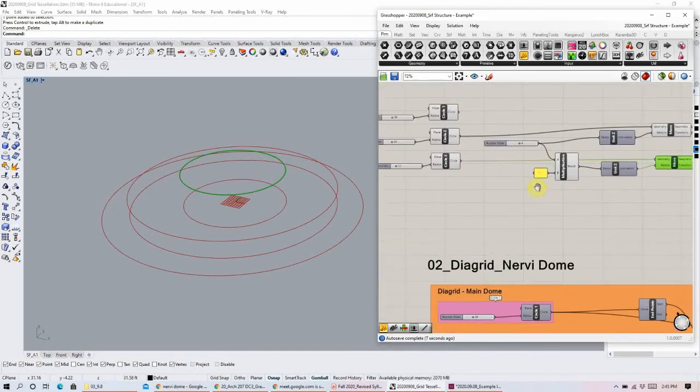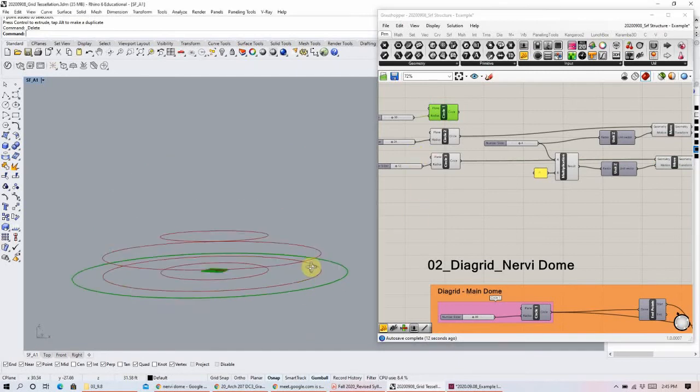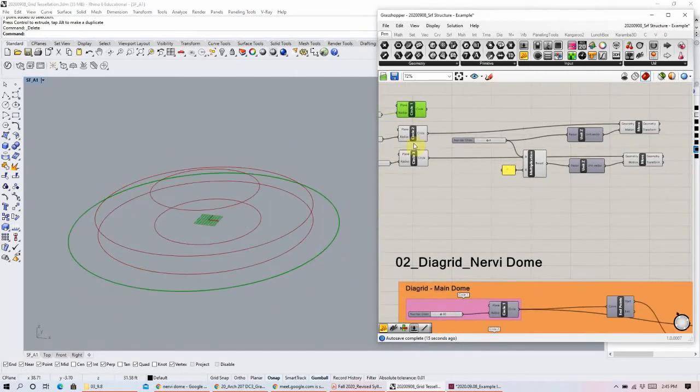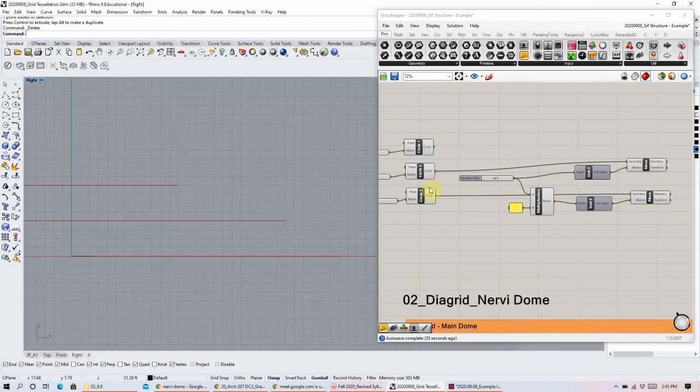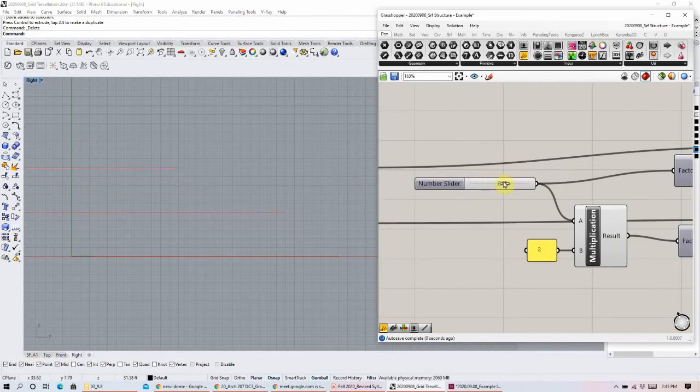So we should have circle 1 set at the bottom, at 0 for the z-axis. Circle 2 will be our next one, and that should be set at the 4 height. So our move geometry is moved up 4. And then our circle 3, which is our small inner circle, that should move up twice the height of whatever our middle circle's at. And then in our right-hand view, we can see how that translates as I adjust this. These guys should always keep that relationship. Awesome, that's what we want.